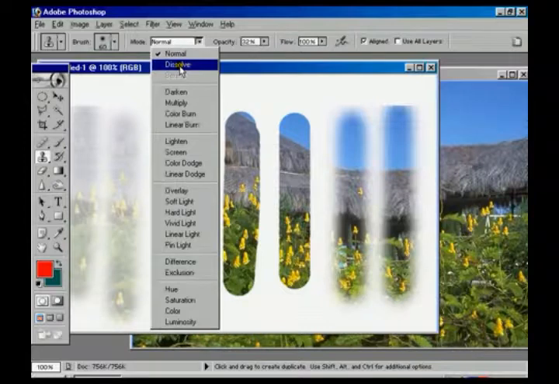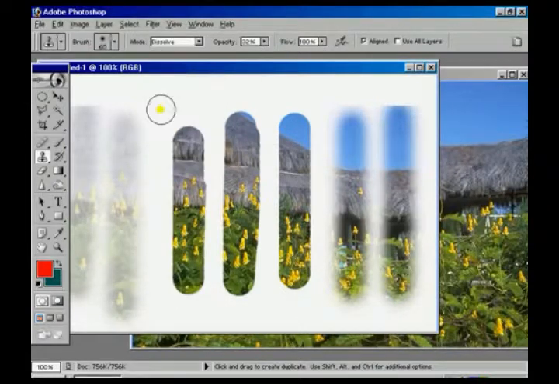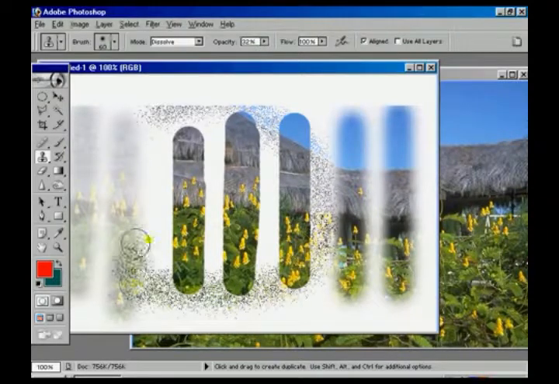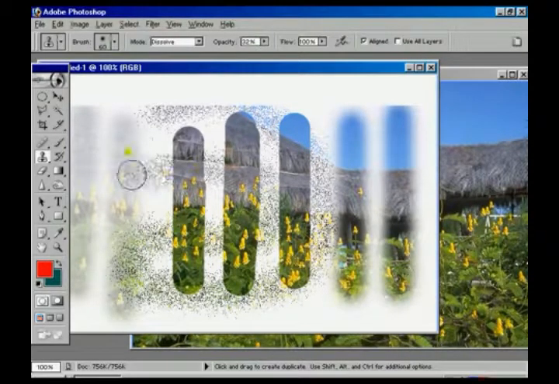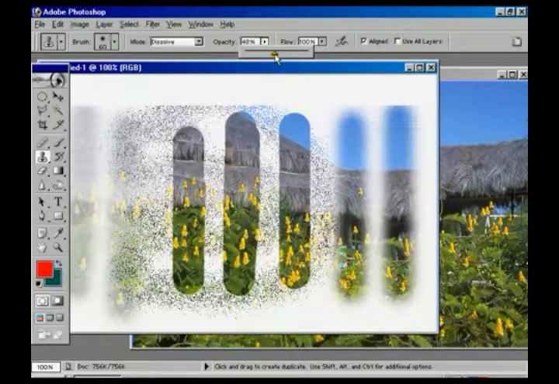Now there are options called dissolve, color burn, and many more. Now we are watching the dissolve option. Opacity is 32, increasing a little bit, like 50.